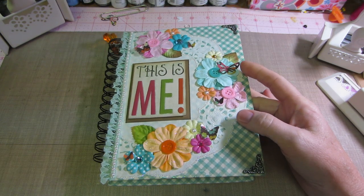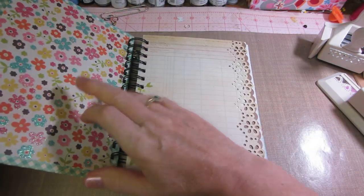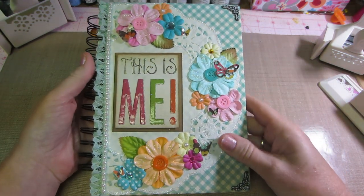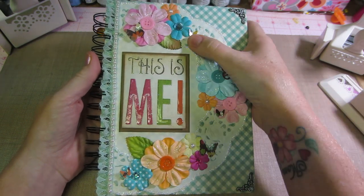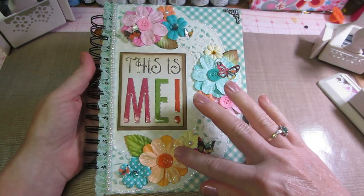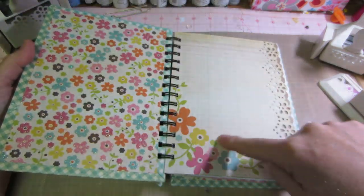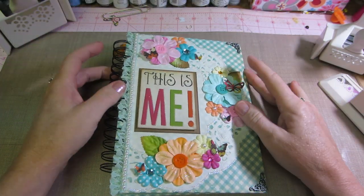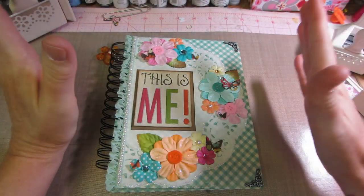I love how my cover turned out. It's just paper from the Fabulous Girl stack — it's a Recollections stack — and I used chip word covers. Putting the doily on it was so cool; I've had these doilies forever in my stash and they're nice quality, from the dollar store. I used a glue stick to get it on there, and these flowers were from the Michael's dollar-fifty bin — they really reminded me of the flowers from the paper line, so it all came together.